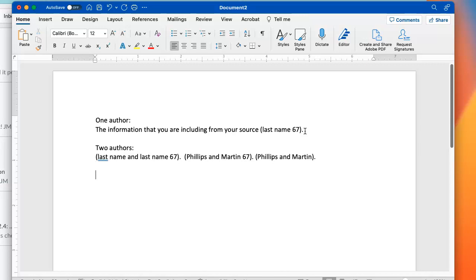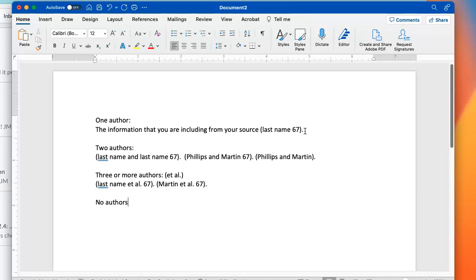All right. If there are three or more authors, then the citation is going to say the first author's name, and then it's going to have the words et al. And that's essentially Latin for "and others." So what you're going to do is put that first author's last name, then put an et al., space, and then the page number if it's available. So that would look something like this. And you're going to know to do that because it's going to have it that way in the works cited citation. So just follow what that says.